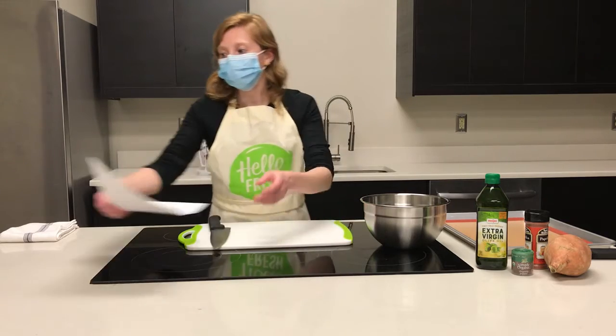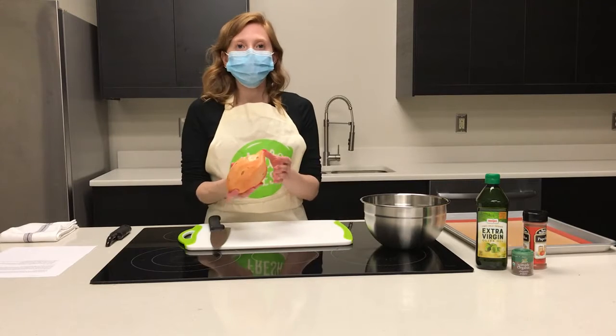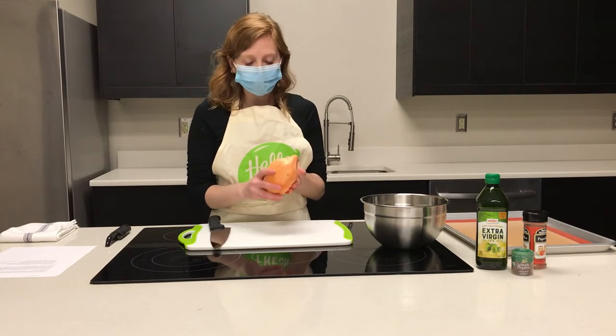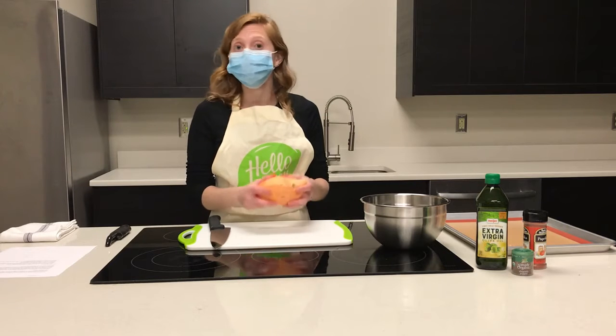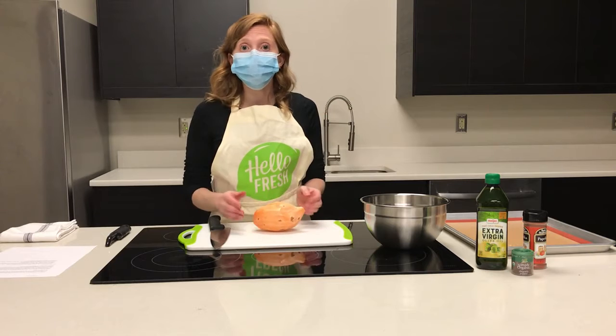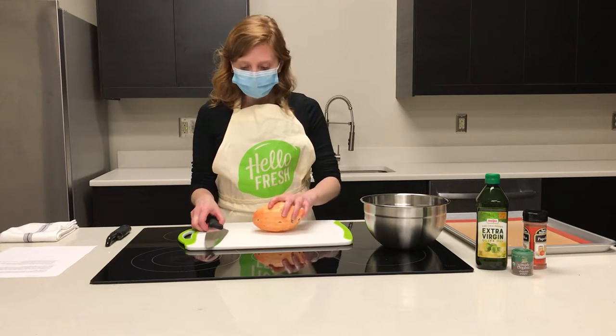So you're going to start by washing your sweet potato and then peeling it. So as you can see, I didn't peel it perfectly. There are still some spots, and that's totally okay. If you don't want to peel your potato, that's also fine. The skin is edible, and it actually carries different nutrients than the inside of the potato, so it can be even beneficial to leave the skin on.